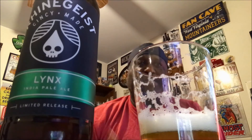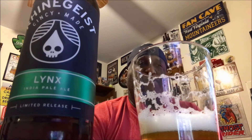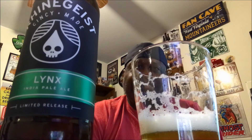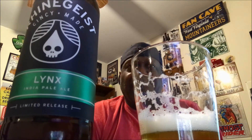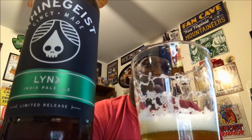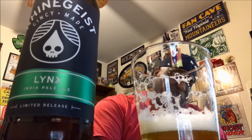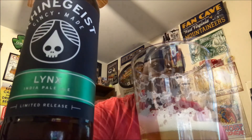On the aroma, like I said, it climbed out of the glass very easily — didn't have to sniff hard to get it. It delivered all the different things you expect from an IPA: tropical, citrus, everything nicely balanced against the malts. It does have a little bit of that muskiness from some of the hops, but it hits you in the face nicely. So for the aroma, I would say a 13 out of 15.